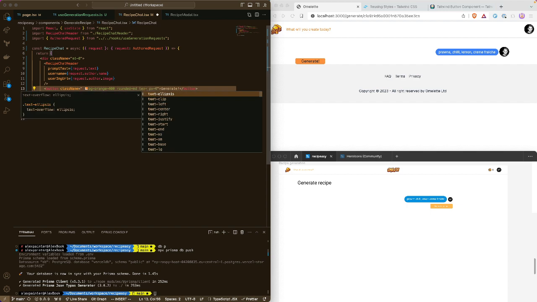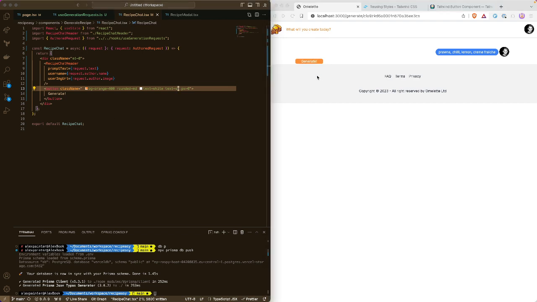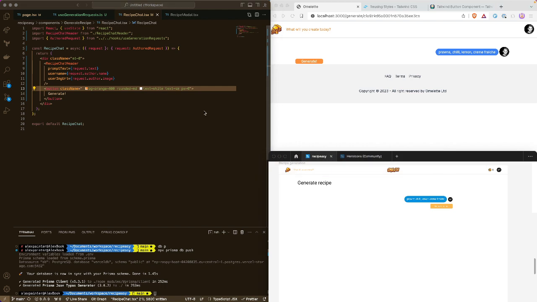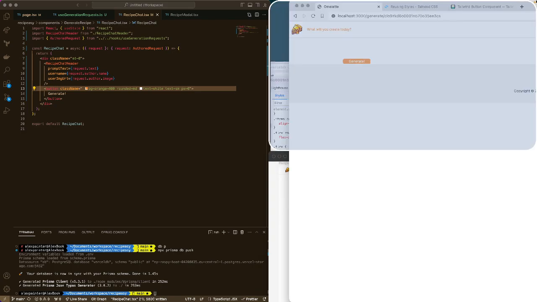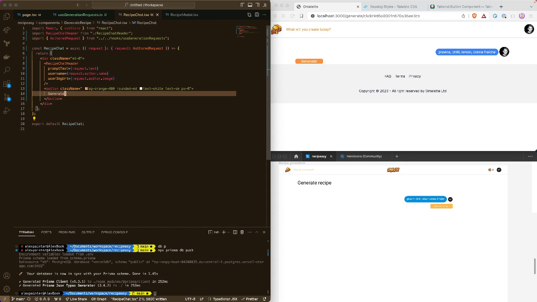Text white. But let's make it a bit smaller, shall we? Text small. Yeah. Cool.